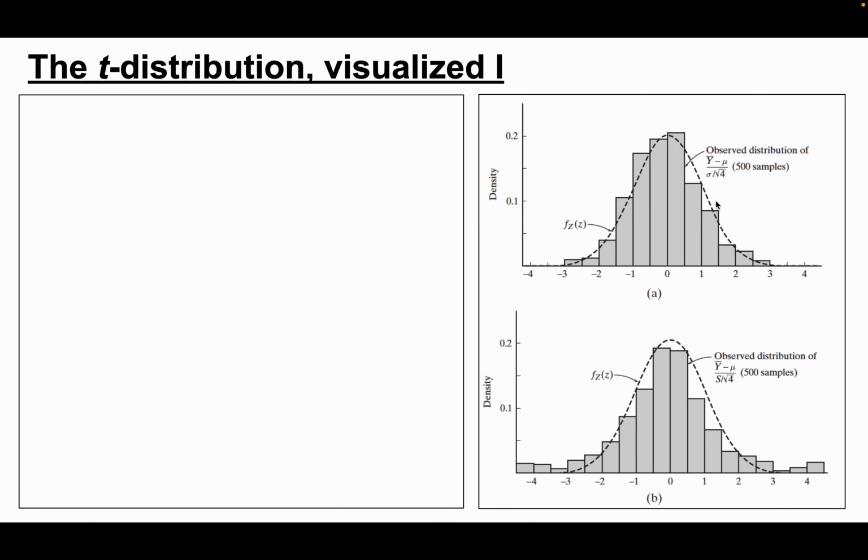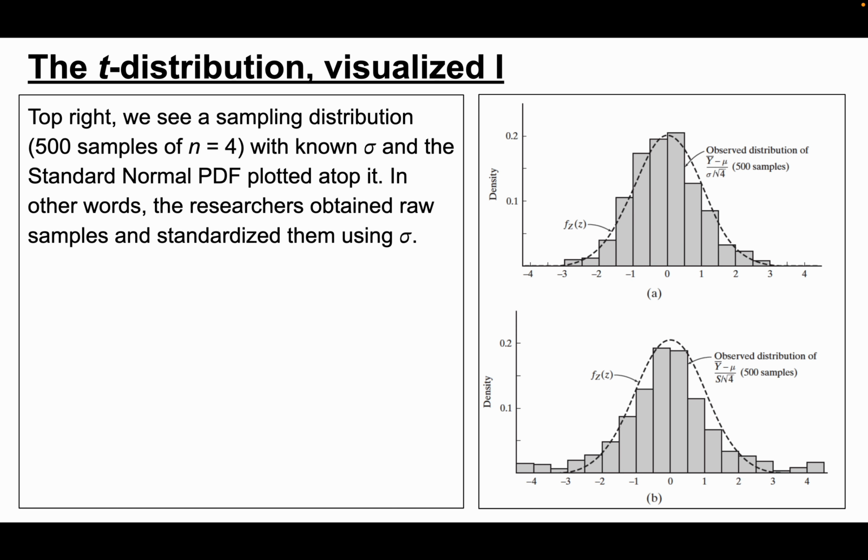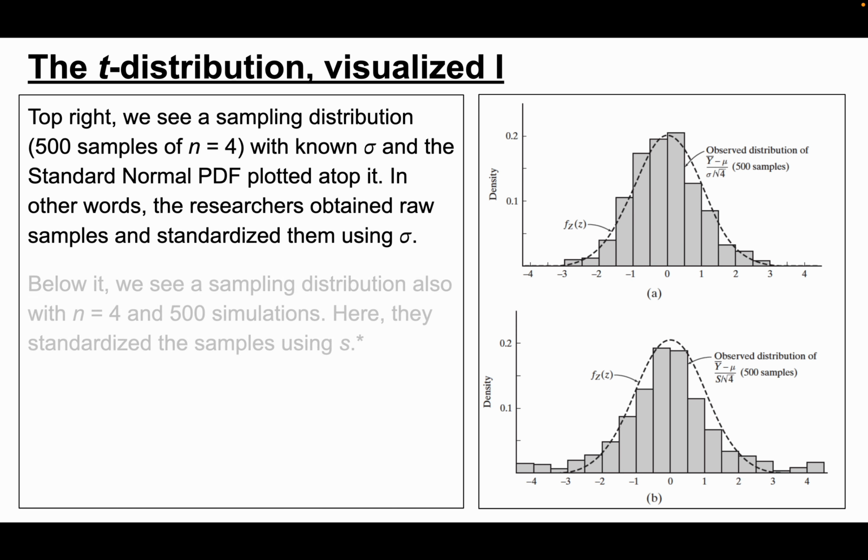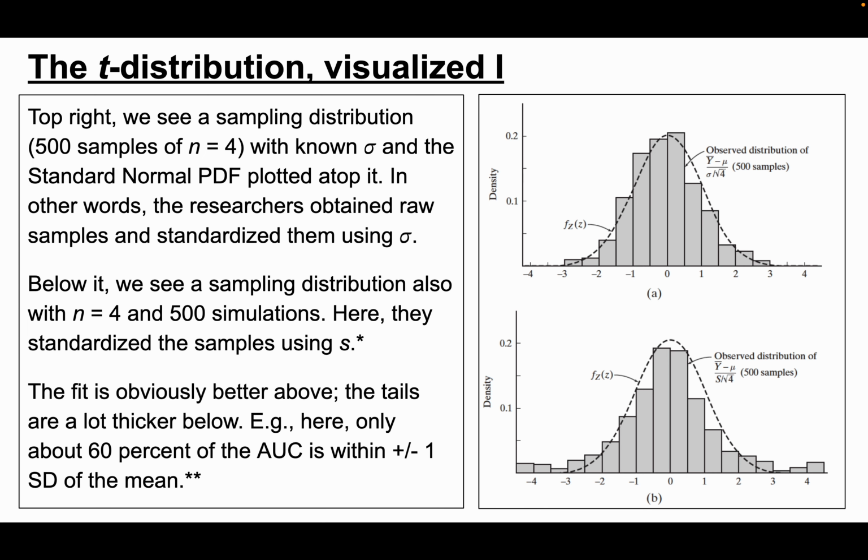Note that with this very small sample size of 4, so only 3 degrees of freedom, there's a lot more information concentrated in the tails. That's a visual illustration of the fact that a t-distribution carries much more sampling uncertainty when you have a small sample size. And I calculated, for a point of reference, how much information is concentrated between plus or minus 1 standard deviation of the mean. In this case, only about 60% of the area under the curve is between plus or minus 1 standard deviation on a t-distribution with 4 degrees of freedom.